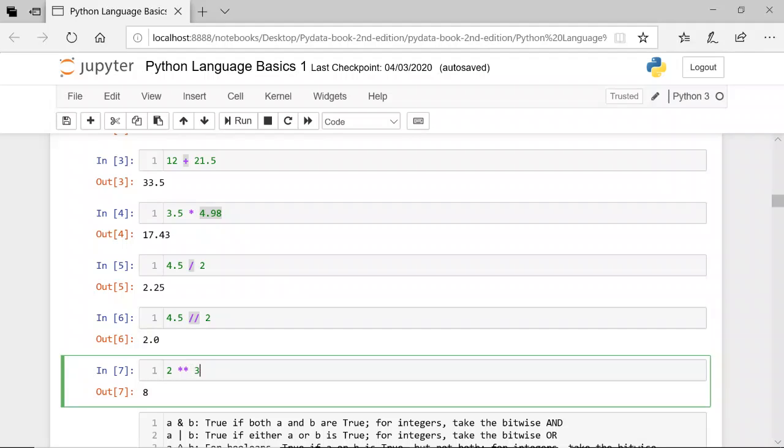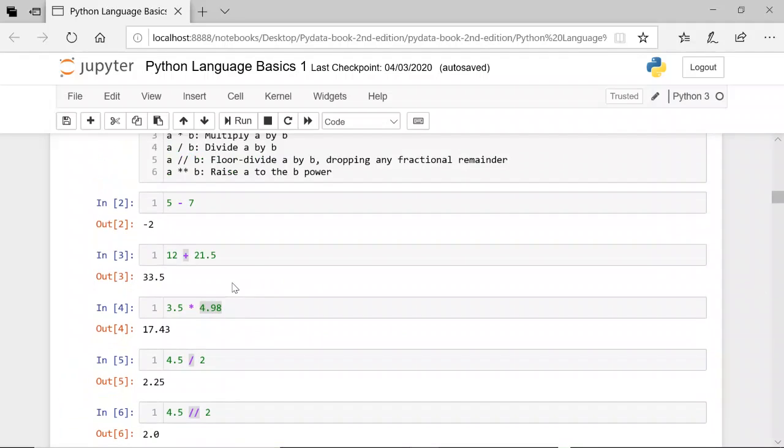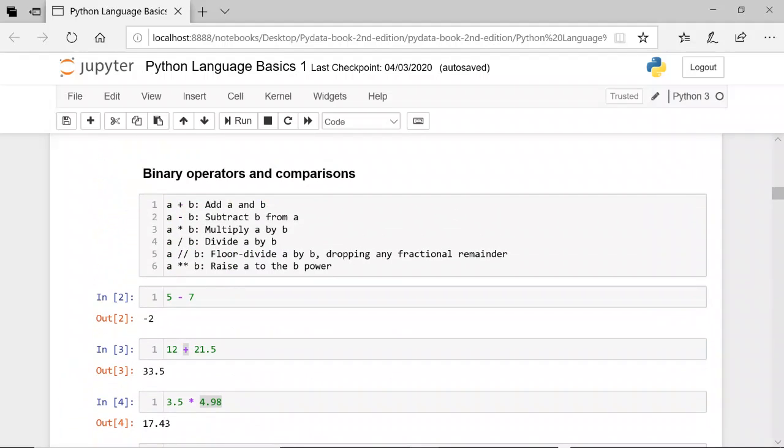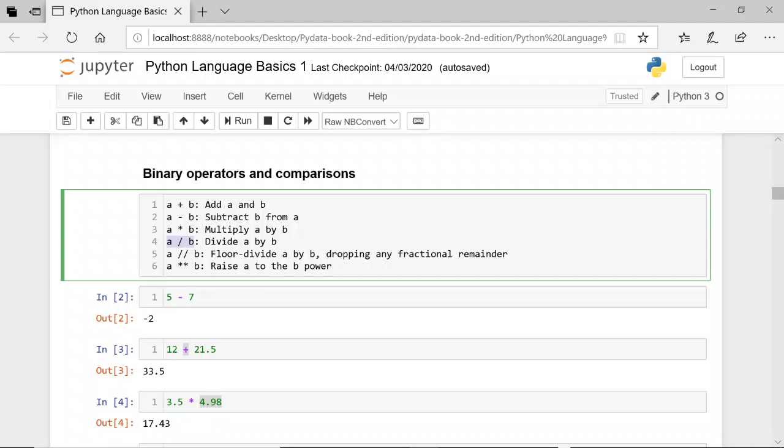Our next example is the power sign: we raise 2 to the power of 3, which is 8. So far, we have gone through 6 examples of the different binary operators. I want you to pay extra attention to this: first is our usual division, and the second is our integer division, or just floor division. It drops any fractional remainder and keeps only the integer part.